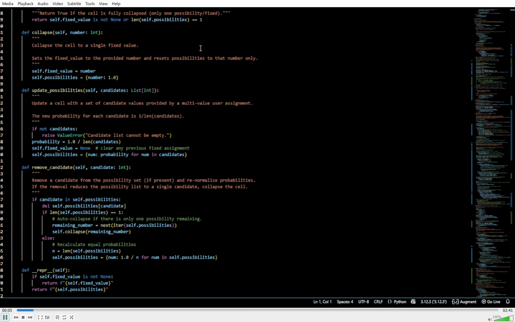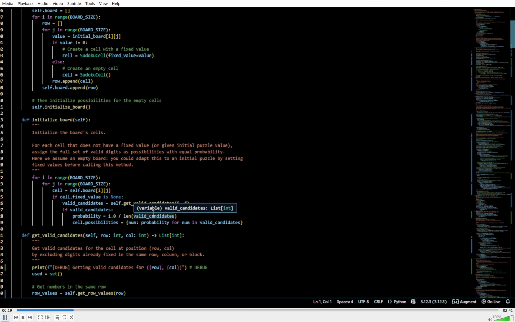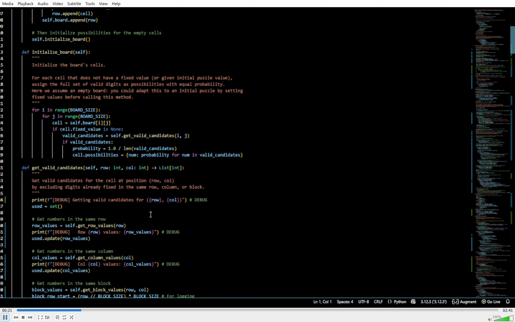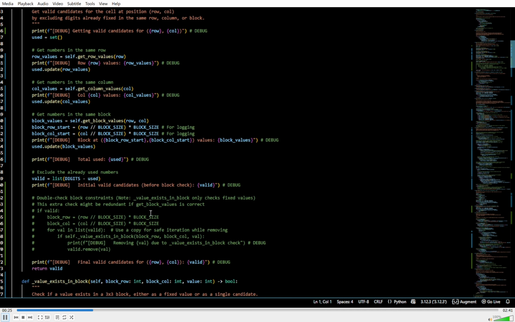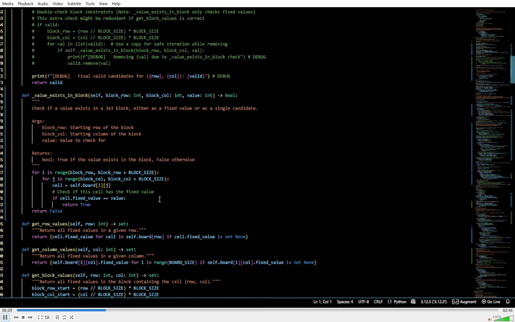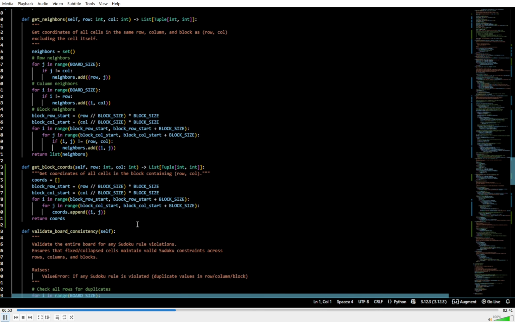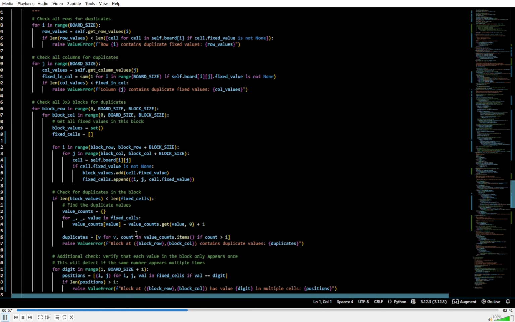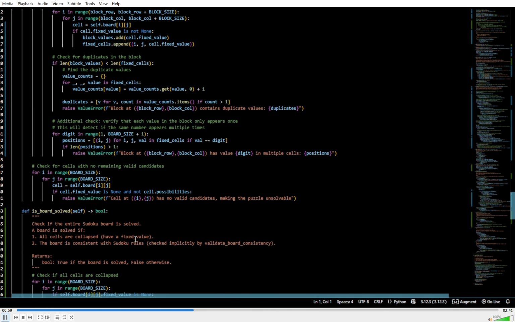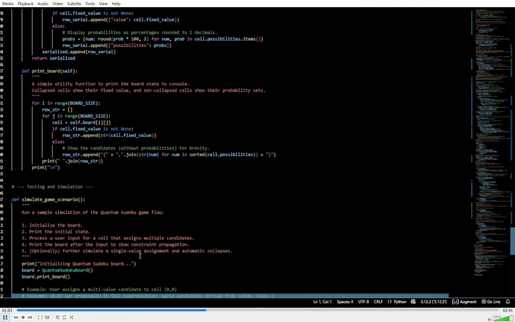Well, we have the JavaScript to do the front end. This is the Sudoku game logic. We want to make sure that the board is consistent, so if there are duplicates and the user inputs an invalid Sudoku board, then it's going to return an error.